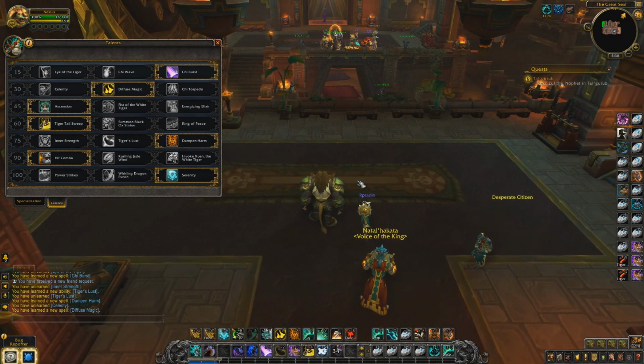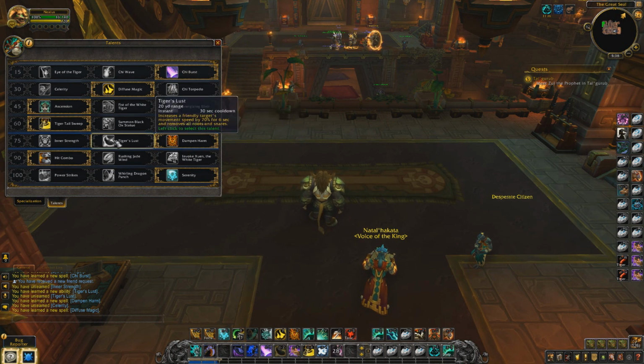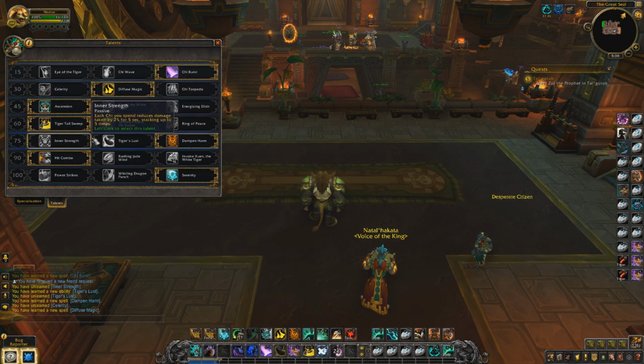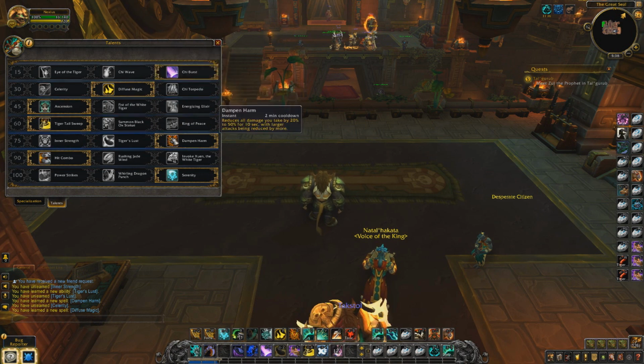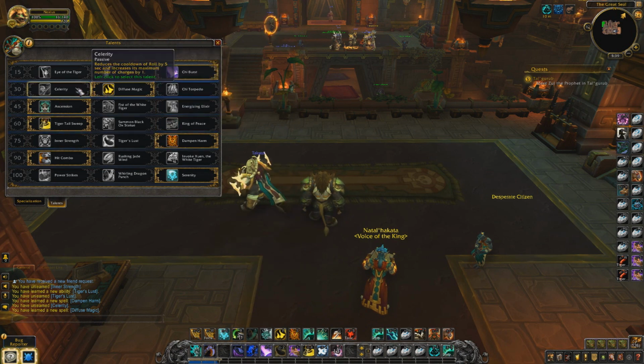Personally, I don't really like it. I think it's kind of weird that we can stack so many defensive cooldowns. I don't know why it's weird. I really think Diffuse Magic should be down here. Tiger's Lust should be there. And I think Inner Strength is cool. What I think they should do is take away Dampen Harm. Maybe Diffuse Magic, I would say Dampen Harm. Take away that and instead put Healing Elixir there. But either way, I just think Tiger's Lust should be on this tier.